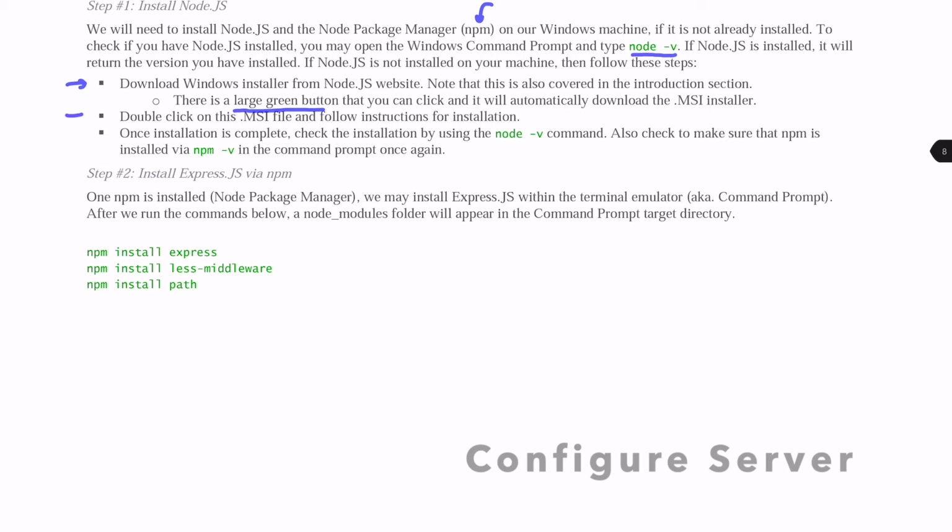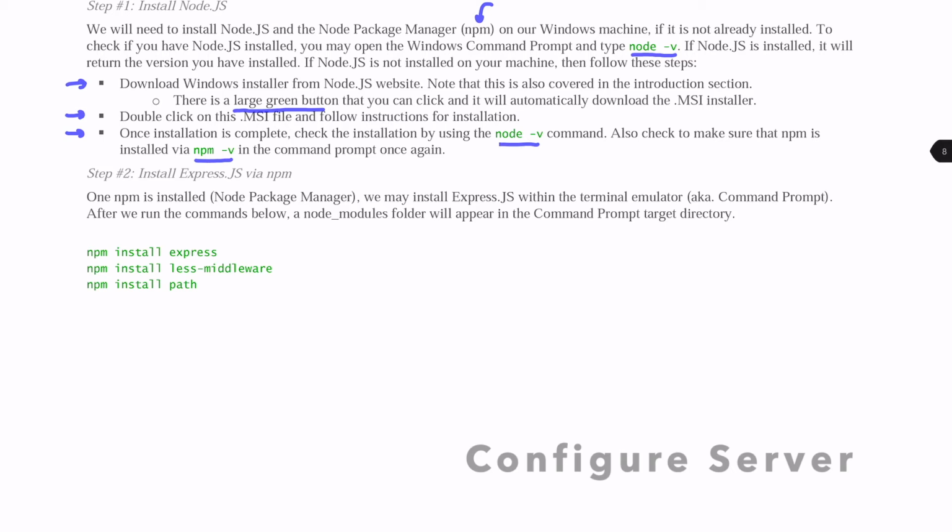All you have to do is then double click on the MSI installer and follow the instructions for the installation. Very straightforward. Once the installation is complete, you're going to want to check that it's installed properly using the node -v command. You're also going to want to use npm -v to make sure that the Node Package Manager is also installed. But that should automatically be installed along with Node.js.